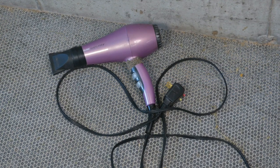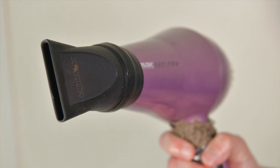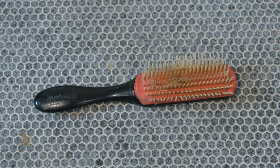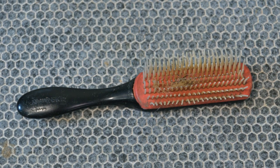Blow dryer for blowing up top line hair. Splurge on a nice salon-style professional blow dryer with a good funnel-like airflow concentrator attachment. Top line brush. Denman is the brand preferred by most fitters.